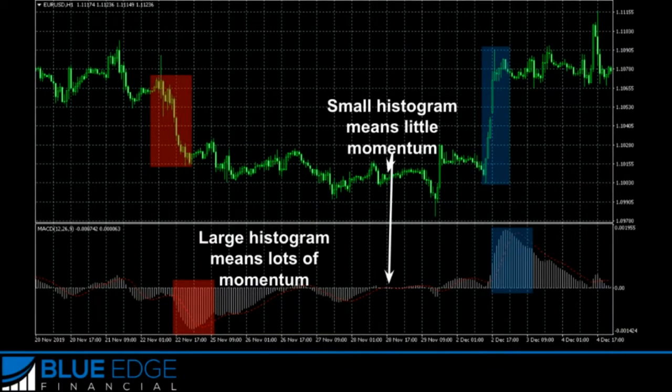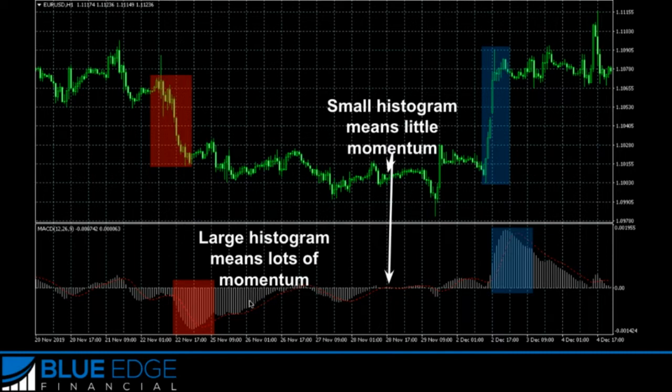In this section, we are going to talk about determining the momentum of the market before a breakout occurs. We're going to talk about two ways in particular, through the MACD indicator and the RSI indicator. Starting with the MACD, we've learned about the MACD indicator in a previous lesson, and if you remember, it helps us to find momentum, or in this case, the lack of momentum.